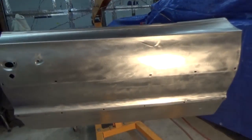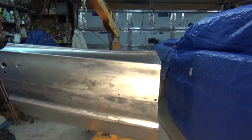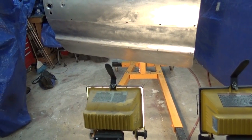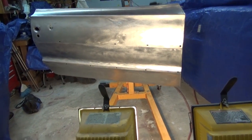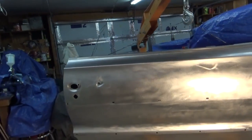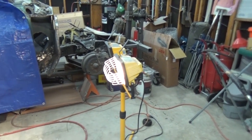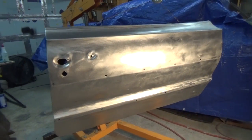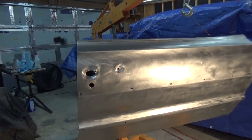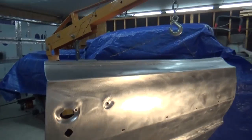And then I'm gonna have to keep the garage up to about 65, keep the metal temperature up to about 65. So what I do is I use these lights here. Shut Your Face Garage has a light that he gave me a link to that I'm gonna order. Right now the temperature outside is about 60 degrees or so. But with these lights, I bought these at Harbor Freight the other day, when I get both of them on and just leave them facing that metal, it'll keep that metal about 75 degrees or so. And they recommend that epoxy be 65 for 24 hours. So that helps, leaving these lights on. I'll leave them on overnight, and hopefully the garage don't start on fire or anything.